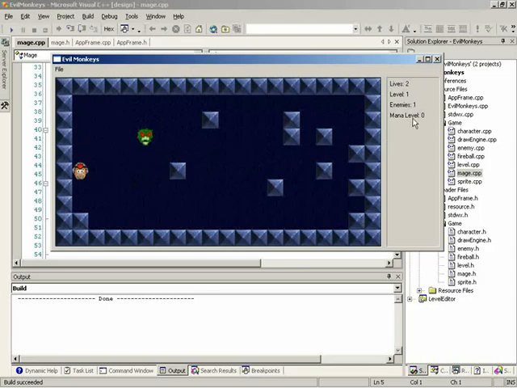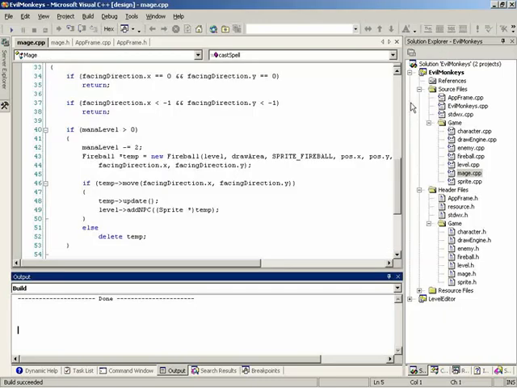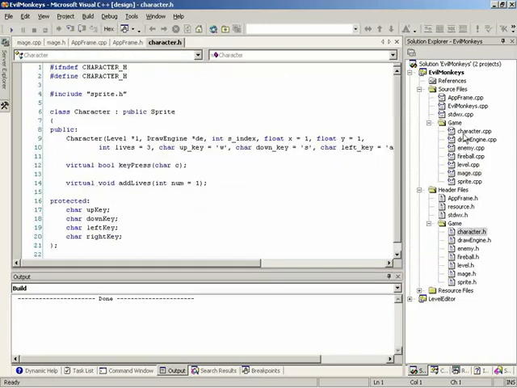I died, I came back in, I have 1 less life, but I also have no mana. I need to update it so that I have mana in place now. Like, let's go ahead and reset it back to 10, and then I'll be in good shape. So yeah, that's bad. So let's go ahead and fix that part of the game. And to do that, it's actually really easy. All we need to do is affect our add lives. So let's take a look at add lives, which generated originally inside of Sprite, then was inherited by character. So let's take a look at the character header and CPP file.